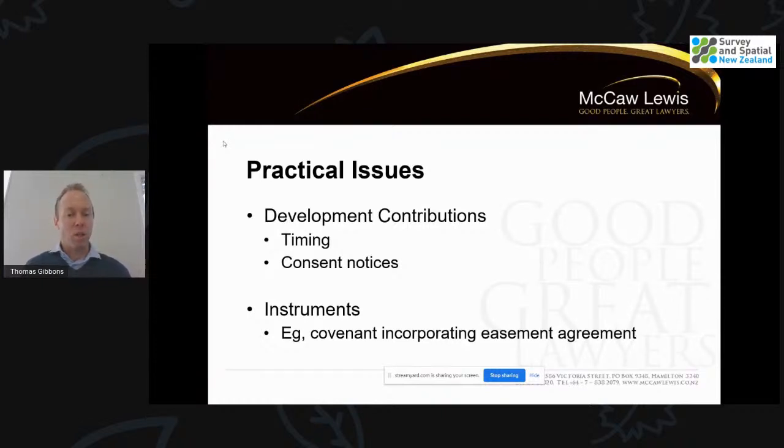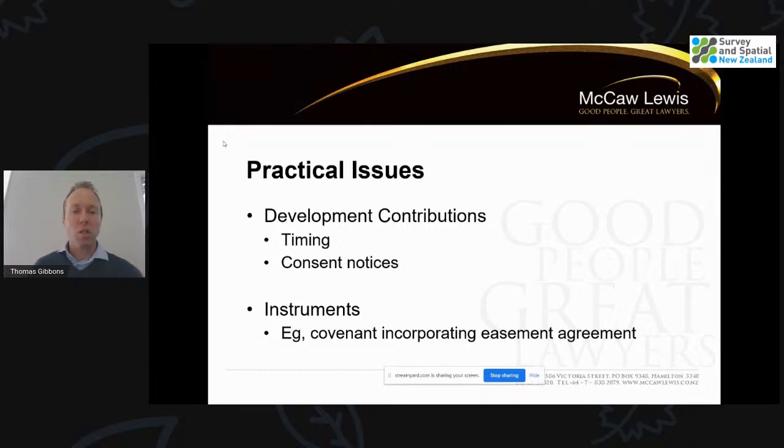But be aware of these timing differentials, because sometimes councils have discretion over them, and be aware that often you can manage timing issues with consent notices. So suppose you're developing a lot as part of a subdivision and you planned that it would have all the service connections and be ready to build on, but for whatever reason there's a timing issue and you want to leave that as undeveloped land.